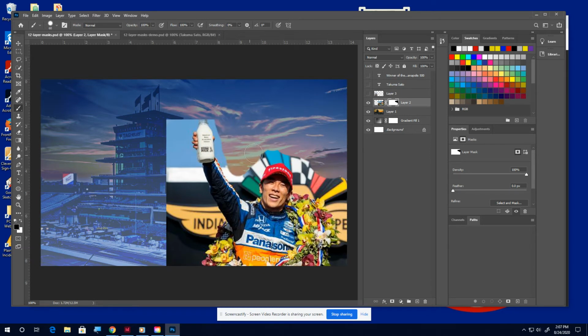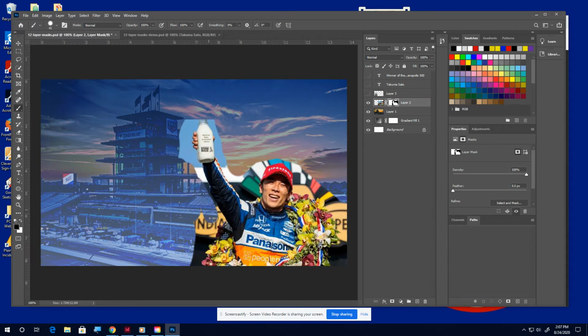If I paint with a black paintbrush, I can just go around here and hide anything that I want to hide. Now, I do sometimes see people in class, they'll have a big area that they're working on, and they'll sit here and kind of do it like this. What's wrong with that? It's going to take forever. If you try to do that, it's going to take forever to get done. So if you're doing a bigger area, give yourself a bigger brush and do the area quicker that way, right? You can get the big parts done really fast. You don't even have to be all that careful. You can knock out the big parts really quickly.